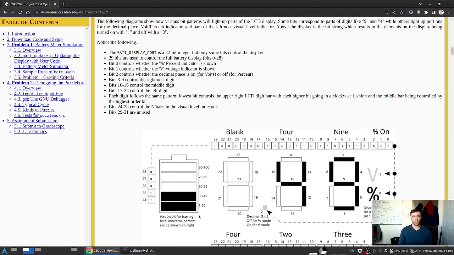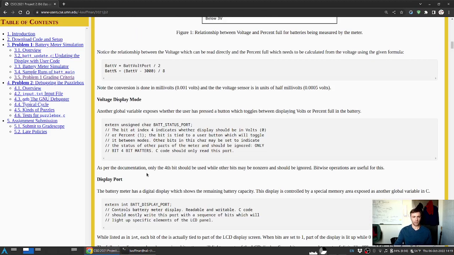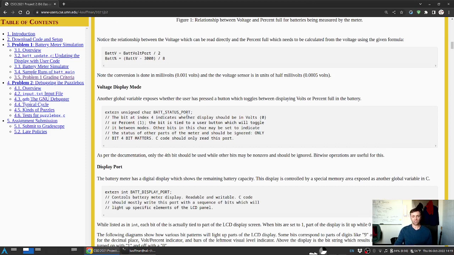So let's have a look quick then at the next part of the machine to look at. It's called the bat status port. This has got a little bit of circuitry in it and is presented again as a C global variable called bat status port. Bit 4 in this character, 8 bits there to indicate different status features of the machine.